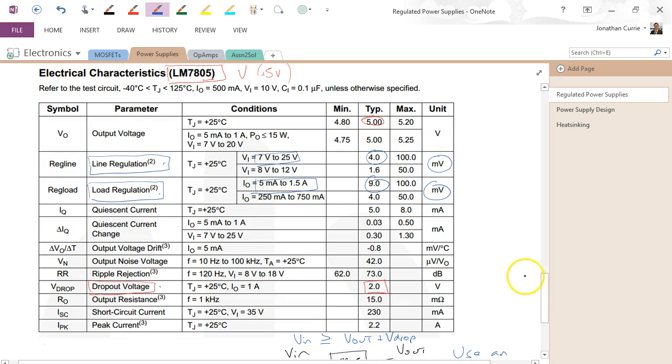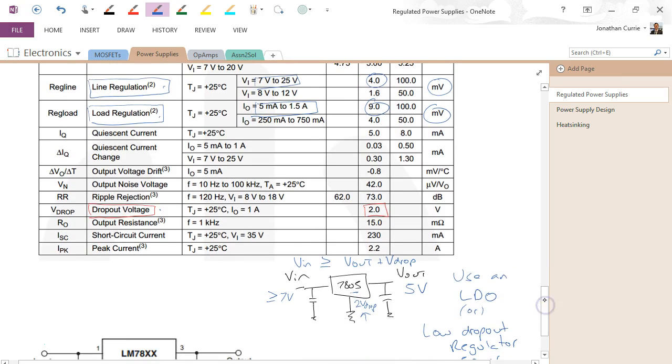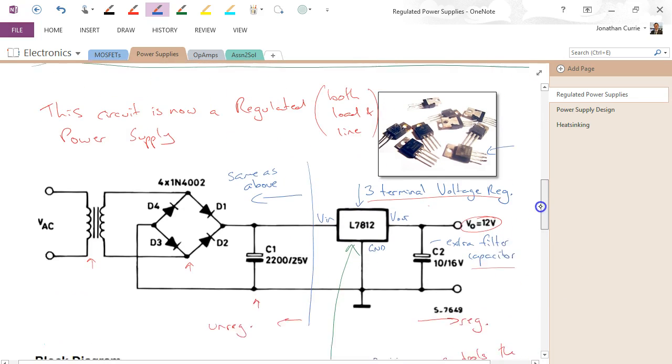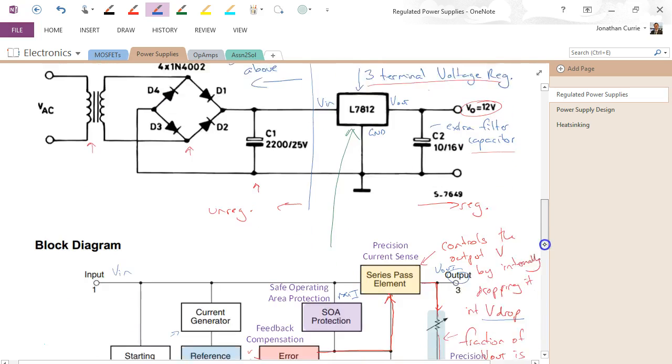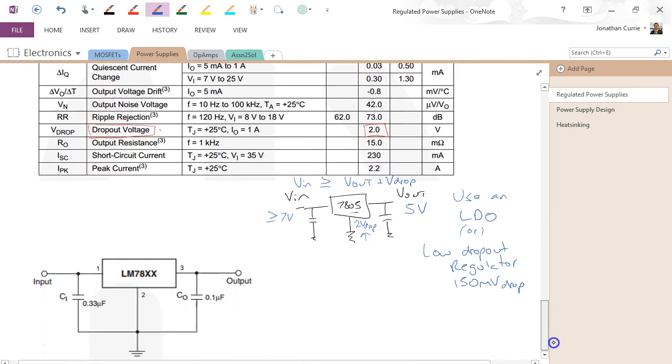And the other really nice feature about these devices is that they have a very nice ripple rejection, which means that they actually internally filter out a lot of noise. Alright, so even just adding this guy in the circuit without the capacitors will actually filter out some of the noise coming here. Not a lot, and it's not going to be fantastic, but it will work a lot better than having it without it.